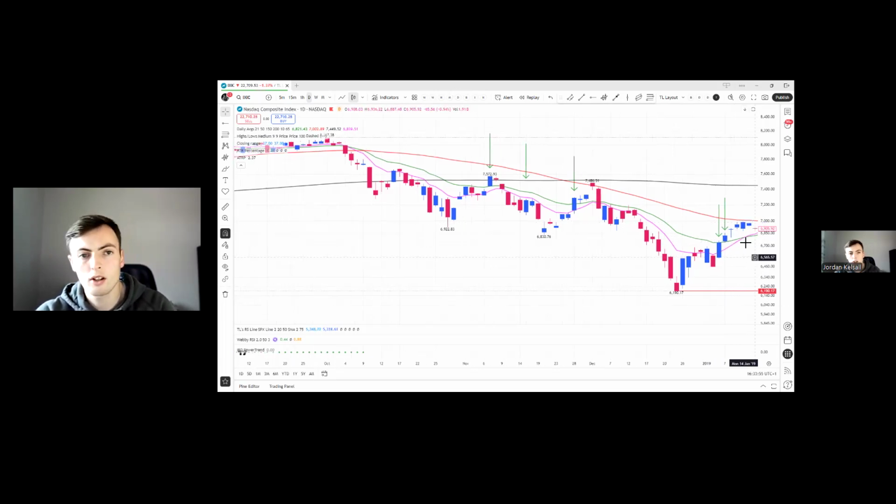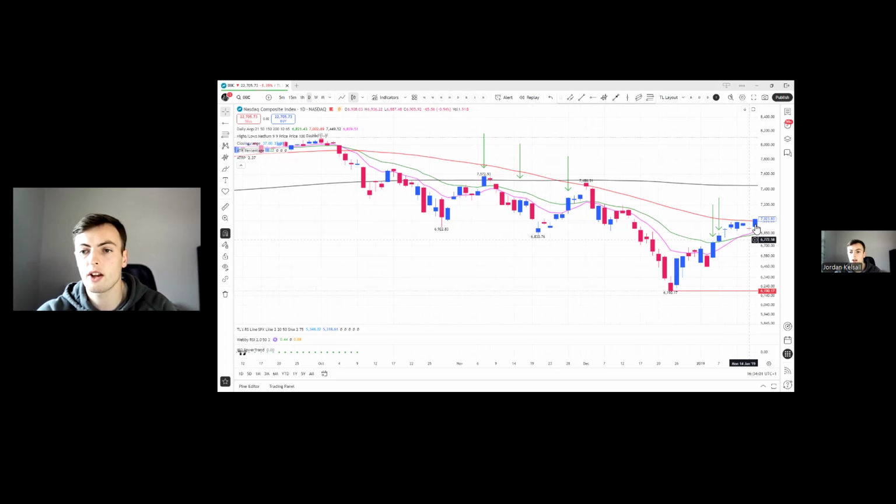So again, it's coming down, doing nothing wrong here, coming in to test the green line, or doesn't even get there. And again, up 1.71%. So we've got subsequent follow through again here. Okay, and you can see now this cluster here versus any of this is just completely different. But without the system, how would we know to get in? It would be the same thing here, same thing here.